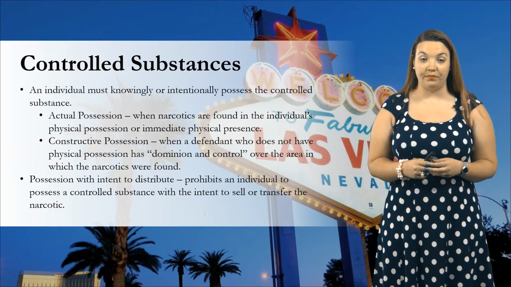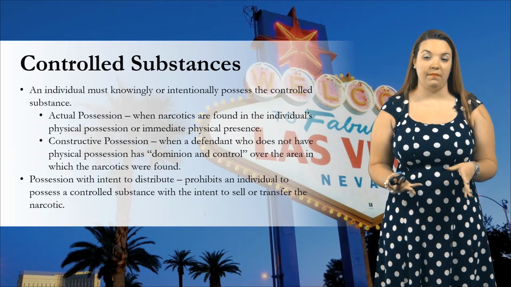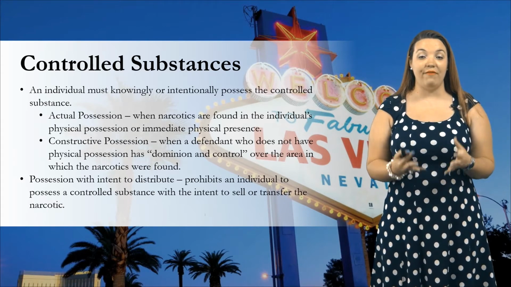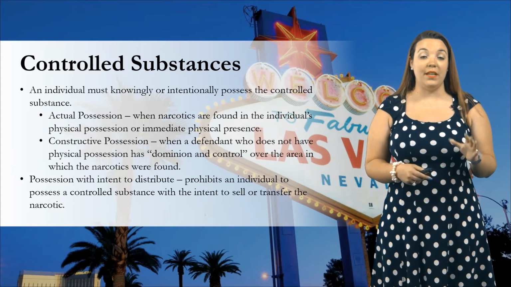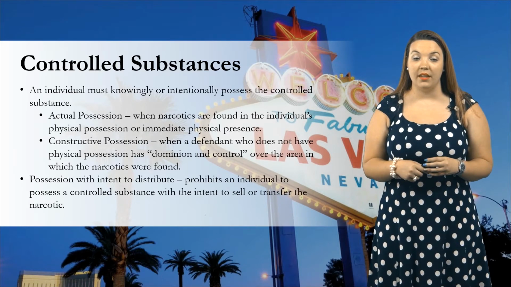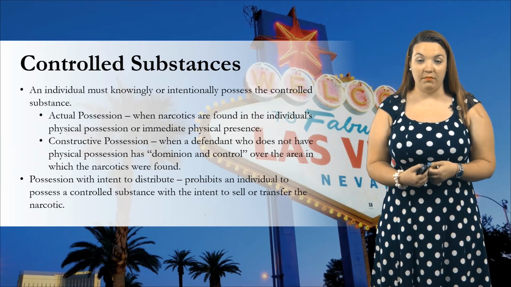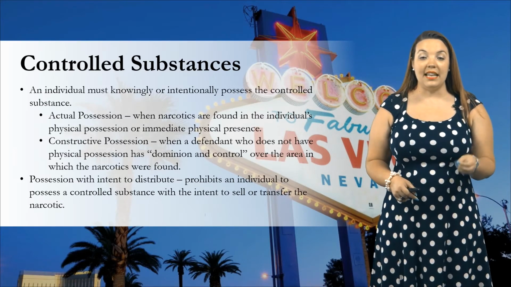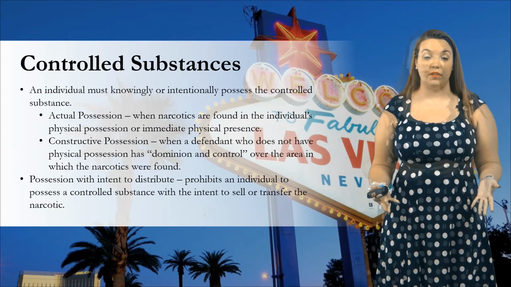In order to qualify for constructive possession, the drugs need to be in an area where the individual does not have physical possession of the narcotic, but has dominion and control over the area in which the narcotics were found. That means if the drugs were not found in my physical possession, meaning they were in my pants pocket or in my handbag, then anything in that shared space would be in possession of all involved.